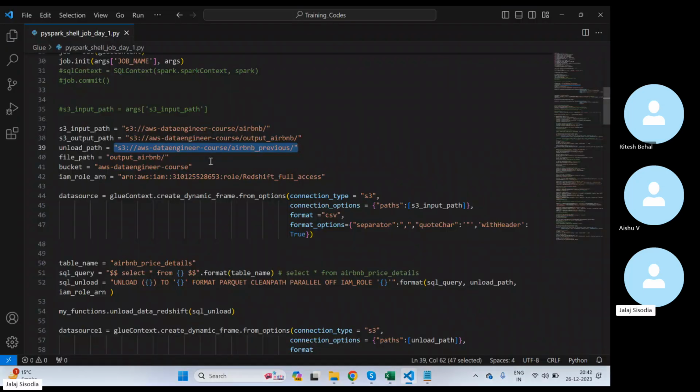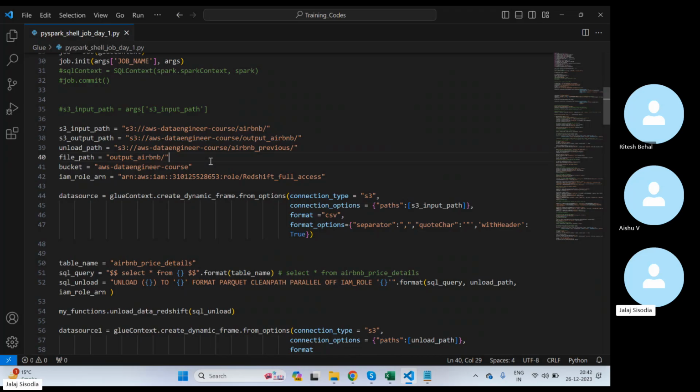Now in AWS Glue, there's no direct way to read the Redshift tables into a data frame. I mean, there is actually, but it's a more complex and less optimized way, using the JDBC connection and the Spark read format.